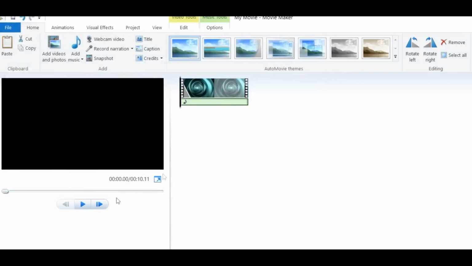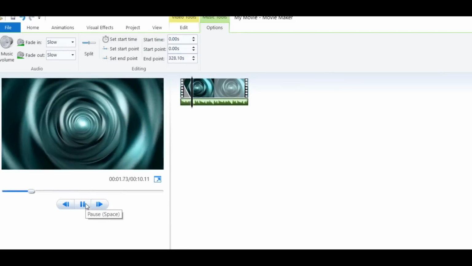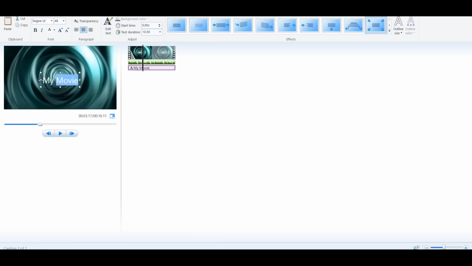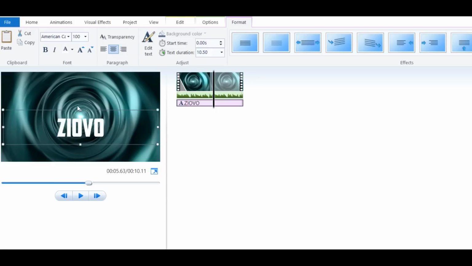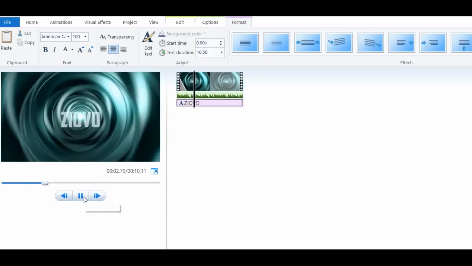But once you find some music you like, just go ahead and download it and add it to your video. And then you have to make sure it just syncs up with your intro background. And then make sure you add a fade in and a fade out to the music as well. And the final thing you have to do is just type up some text, add whatever effects you want on it, then format it so it actually is animated. And once you do that, you have your free Movie Maker intro, and all you have to do is save it and export it as well. And it isn't that hard. Now, of course, it's not going to give you the best intro, but it's free, and you made it from scratch, which is pretty cool.